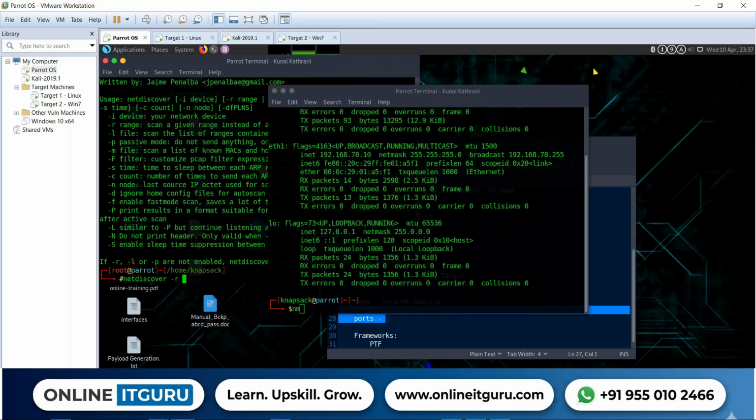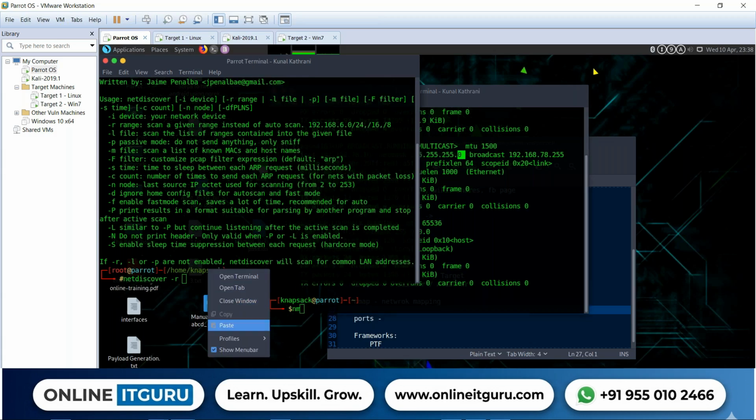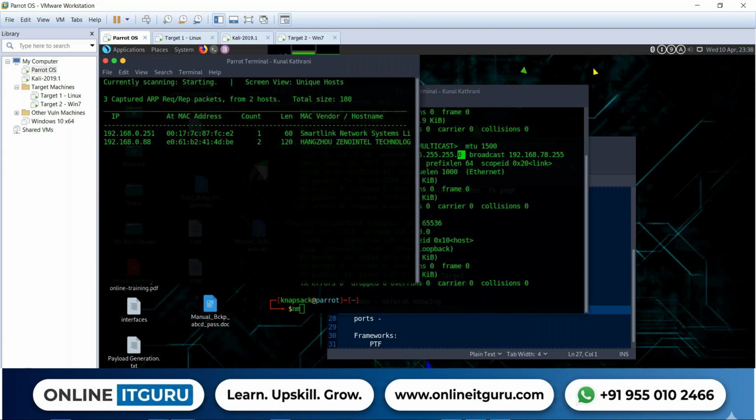Now what IP address do we have? 192.168.78.10. But if you see the netmask, it has 255.255.255, which means that only the last octet is the one that is changing. So we'll paste the IP address with 0/24. /24 leaves only the last 8 bits for checking, so it's just the last address. Now we have found these many hosts, including 192.168.78.15, which was the Kali machine that we saw.